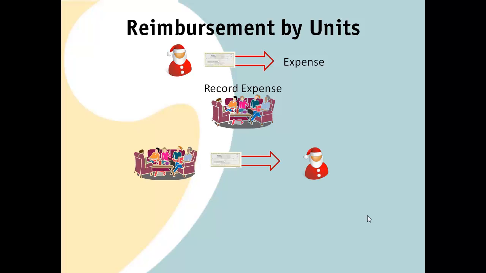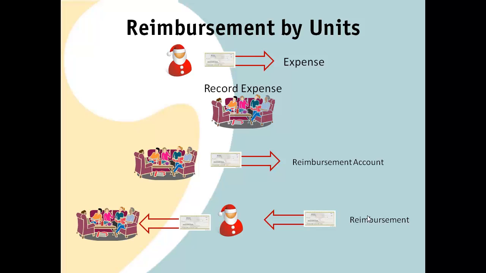You could give the member a check to reimburse him, like we just discussed. But instead, you take the amount of the expense out of club assets by recording it in a temporary dummy account, which you can name something like reimbursement or out of pocket. Then you record a member payment for the member being reimbursed. You say the payment is made into the reimbursement account. It's as if you gave it to him and he turned around and used it to make a new payment to the club. You don't actually have to give him a check, you just record the payment.